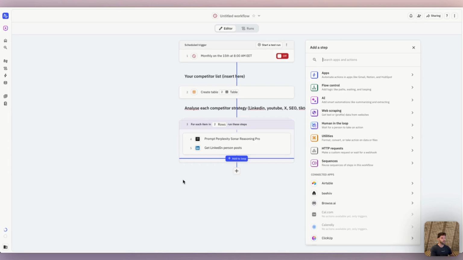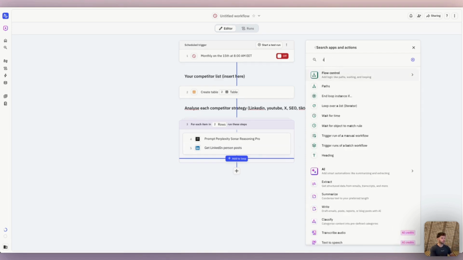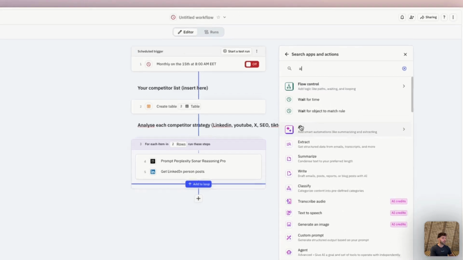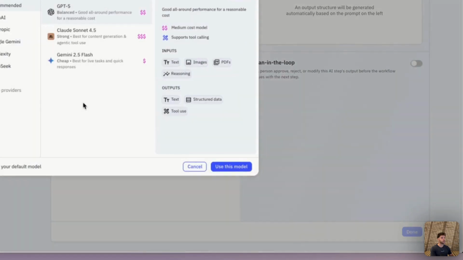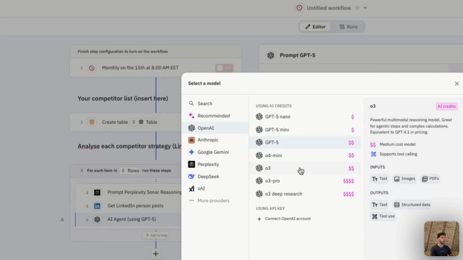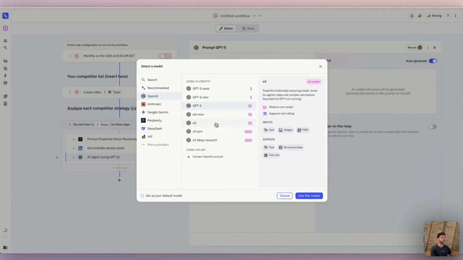The last step of this flow, we're now getting to the last step within this core iterator within this AI agent flow, and it's going to be a step we'll use to reorganize the information. Perplexity will have found a lot of information. We have then queried all the LinkedIn posts. We want one agent to take all of this information and reorganize it in an organized manner. Right? So we're going to select a step which is AI. We want an agent, and for this step we want to use OpenAI o3.